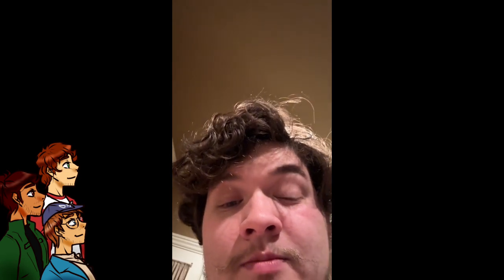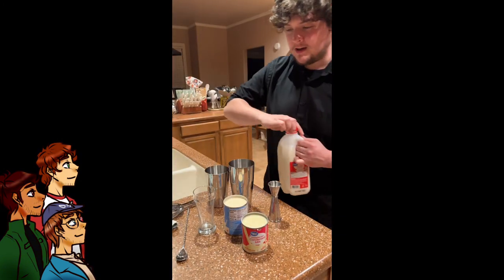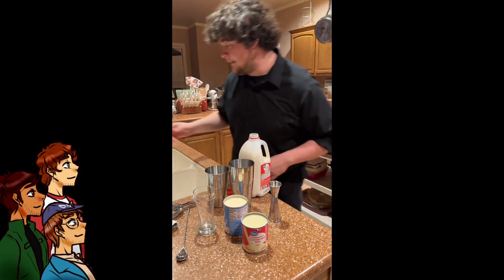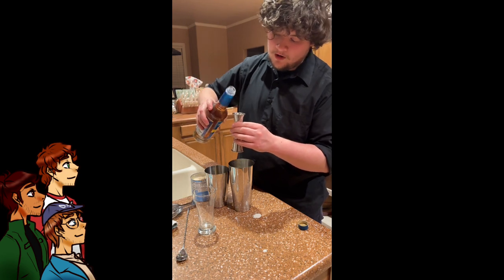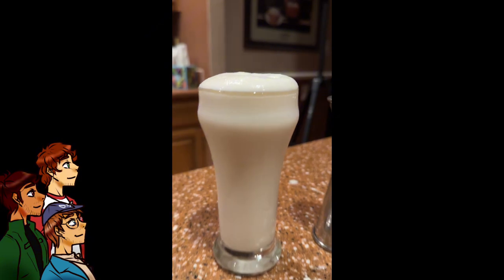That's a nice color — very distinct. My own drink, I call it The Adam. I might tweak it a bit. It tastes a little like butterbeer. Now I'm making Fernando's drink. He likes Tres Leches cake, so I'm going to make a Tres Leches latte. He put evaporated milk in yours, Nando — yours is going to be so good! That looks really pretty.